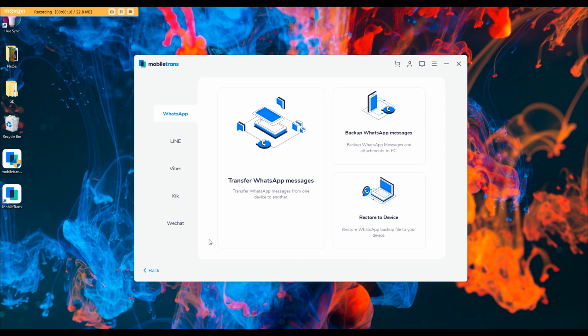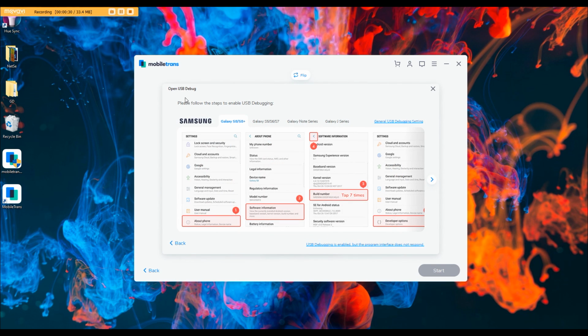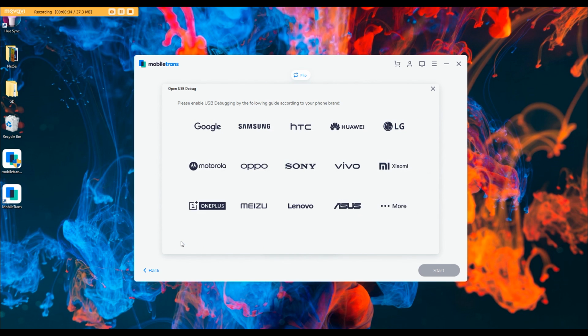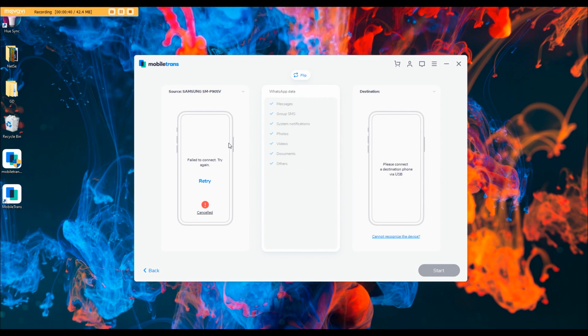Now, once I click on transfer, it'll give me multiple options. First, I can choose which app I want to transfer or take backup of. The default being WhatsApp, but then I have other options. Then I can choose to transfer, and once I do that, it'll look for connected phones to the PC. Since I haven't connected at the moment, it gives me troubleshooting steps, which is great because it just guides me through the entire thing. Anyway, let's go ahead and connect two phones.